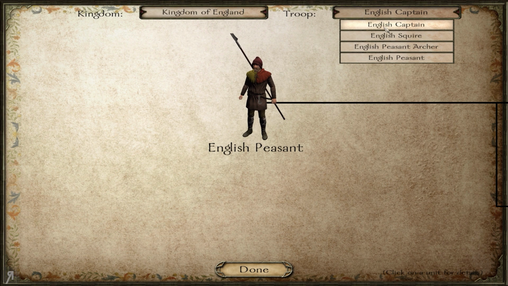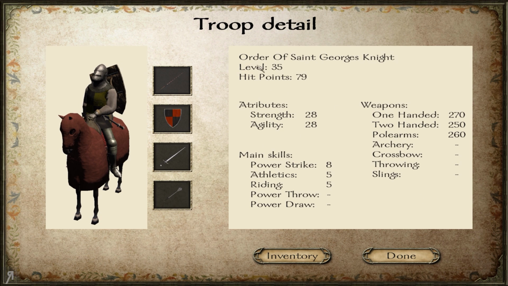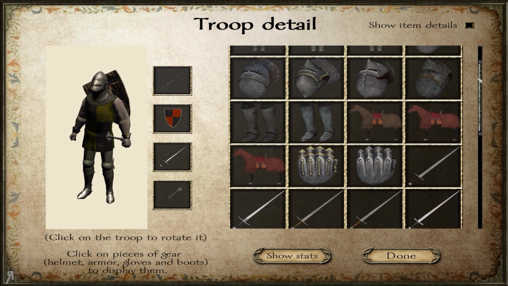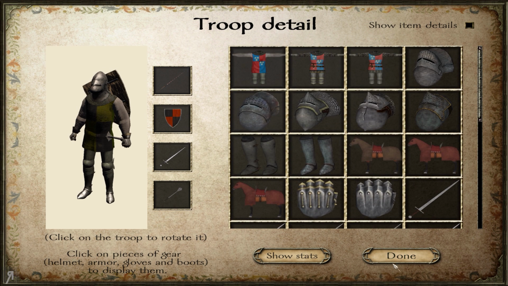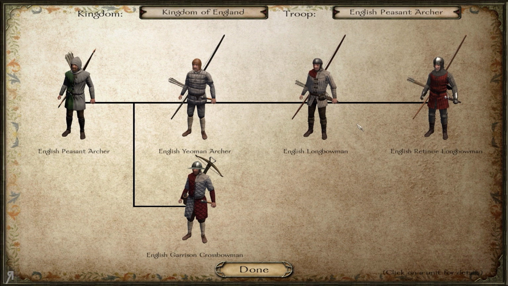Anyway, let's take a look at the Kingdom of England right here. So you can see we've got English captain. Then we have English squire. As you can see, they go into these, which are a part of the Order of St. George's Knights. Absolutely insane weapon proficiencies, 8 power strike, really nice. You can even see their inventory, as you can see right here. Look at how crazy the amount of detail is in the troop trees. Just so many different things that you can do here.